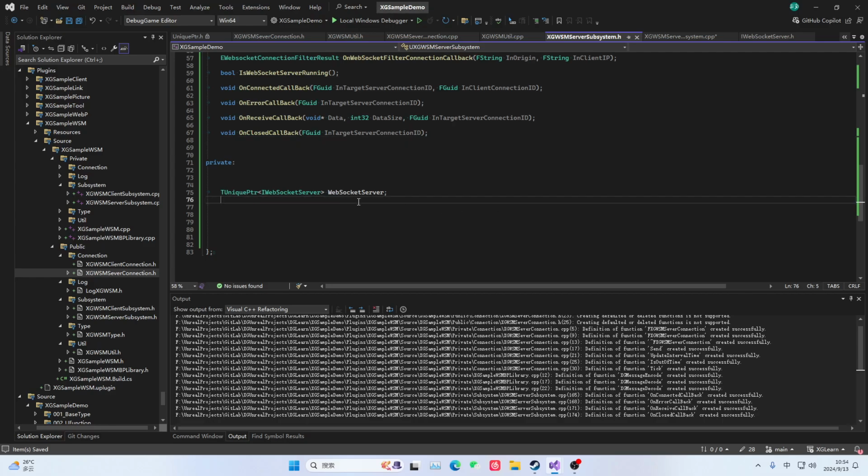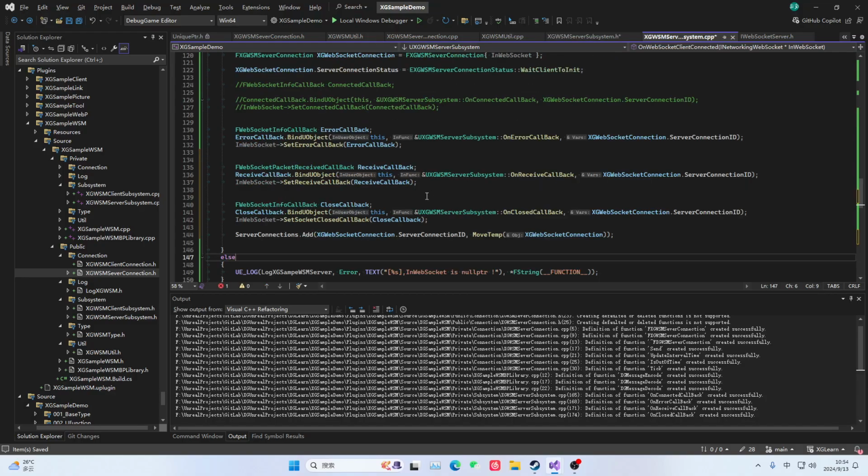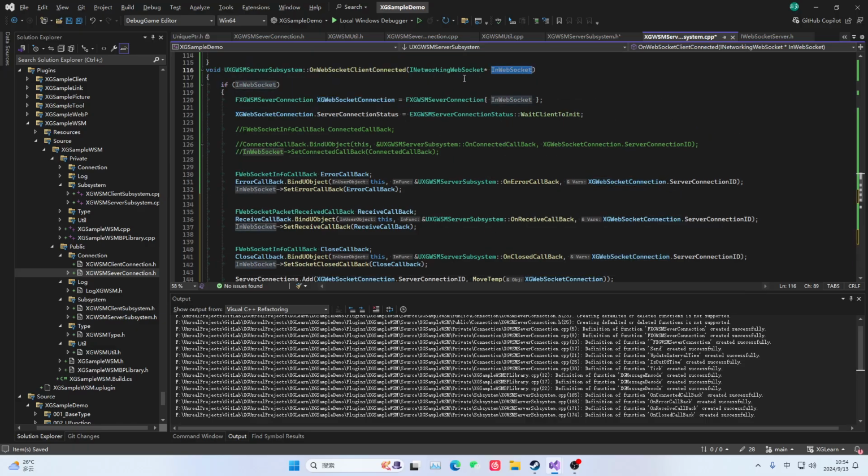Give it a say. After doing this, the link we created, we have already initialized it. We put it into our container because we will process it further inside the container. As for this container, we will declare it in this header file. We will make this container a map. That is, it is differentiated by this selection ID. You can see when we add, we put the selection ID here, and then we use a move temp here.